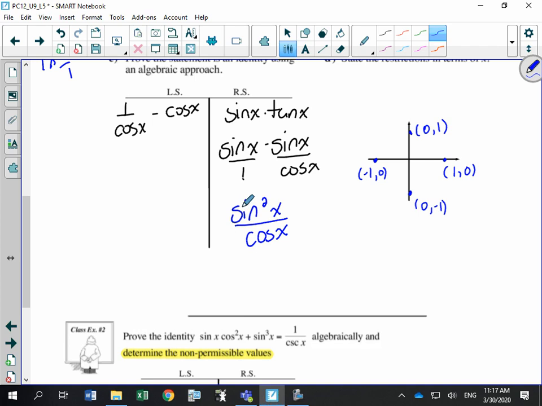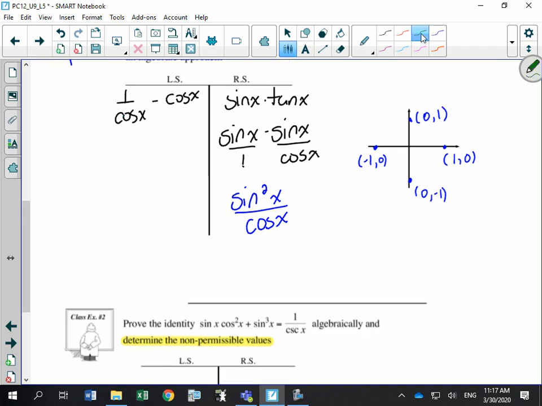And then what I've done was I've proven my identity using an algebraic approach. Okay, so fractions, right? Let's deal with fractions over here. So this cos of x is over 1, and I need to get a common denominator. So I have cos of x over here. I need a cos of x over here. So I'm going to multiply my second fraction by cos of x, and this side by cos of x. Now my denominator is cos of x, and my numerator is 1 minus, this becomes cos squared of x.